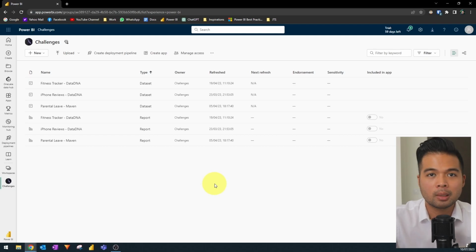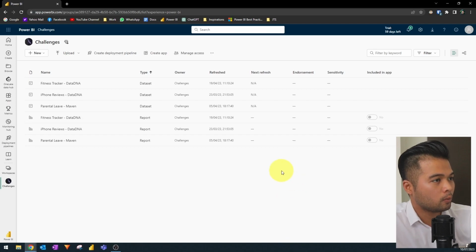We want to have this separation of having the published version, which is the sort of correct version that we show to our clients. But we also want to have a collaboration space with our other developers. So creating an organization app solves both of these problems, and it's actually super easy to do. Let me show you how to create one from this workspace. From here, as you can see, there is a button in this workspace called Create App.